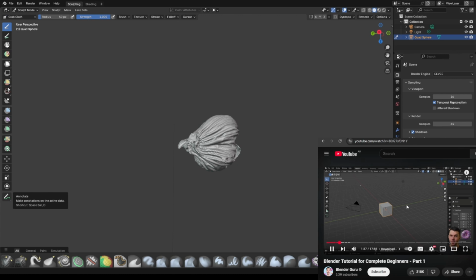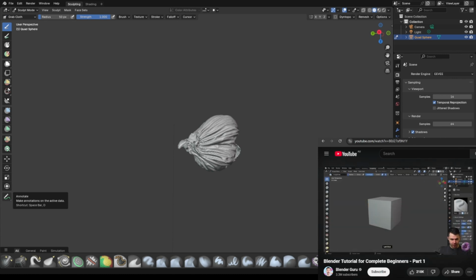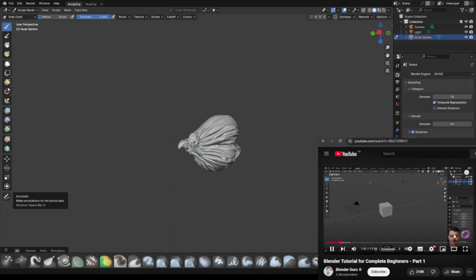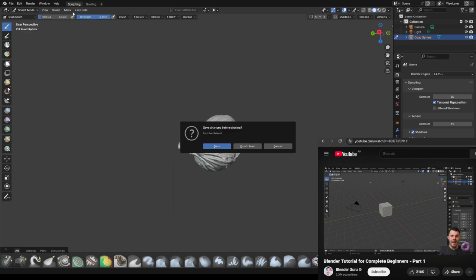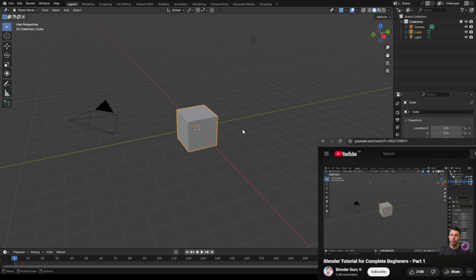First tip, do not get overwhelmed. If you go clicking around, you might find lots of buttons and some of them with very scary names, and it can all get very overwhelming very quickly. The thing you need to know is Blender can do a lot of things, which means it has a lot of tools, but you don't need to know every tool in order to do what you want to do. If you're familiar with the 80-20 rule, there's really only 20% of Blender's features that you end up using 80% of the time. And that's what I'm planning to teach you in this tutorial series. So stay with me and you should be fine.